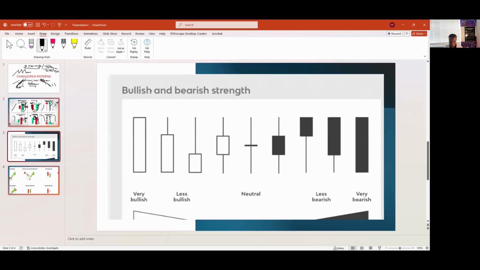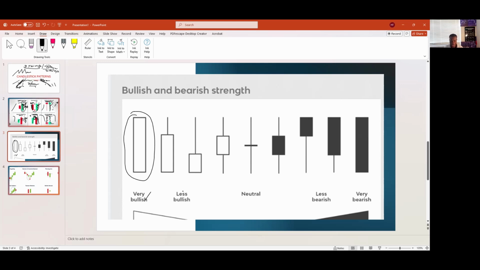So we can see also, again, bullish, because we just identified them. We have bullish and bearish strength. That means they are very strong, so we call that very bullish. When you can identify a big candlestick that doesn't have any wick, you see, no wick, that means it's a full body. There's no wick there, so that means it's very bullish. We call it very bullish whenever you can identify them.